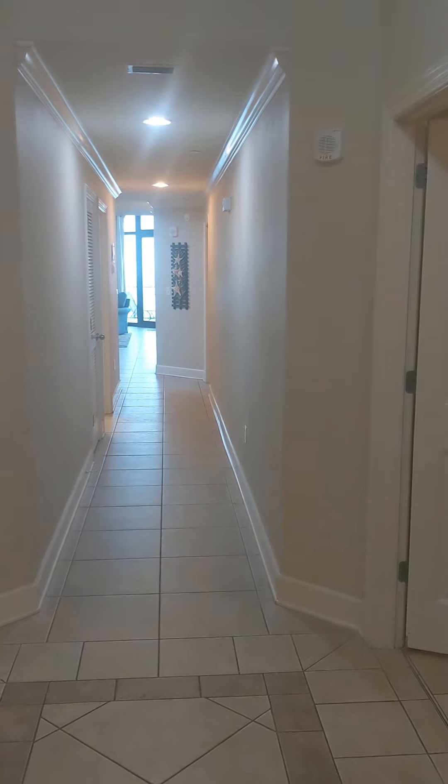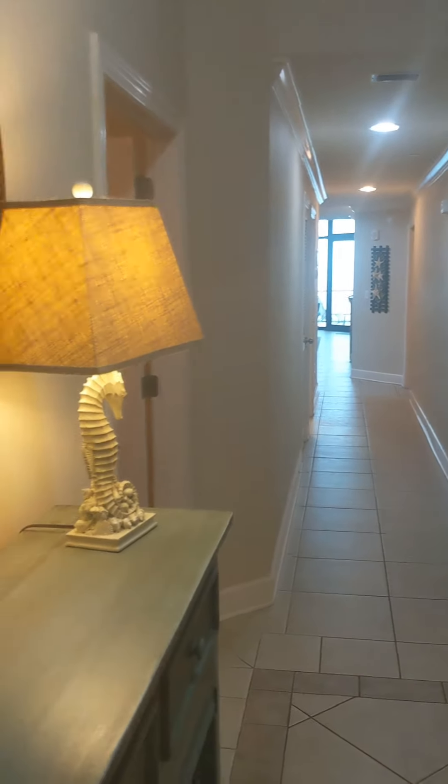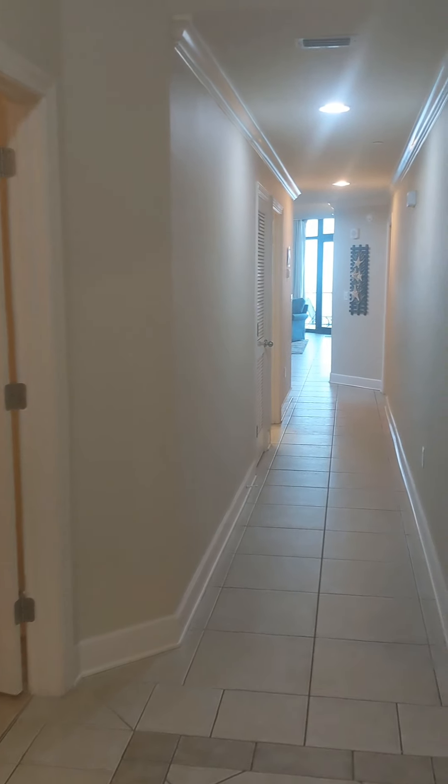Right before we walk into 10-0-2 here at West, there's a covered entry hallway so you don't have to worry about the weather at the beach. This is a parking floor level so you can just drive right up. Walking through the entryway, you can notice tile — there's no carpet in this unit.